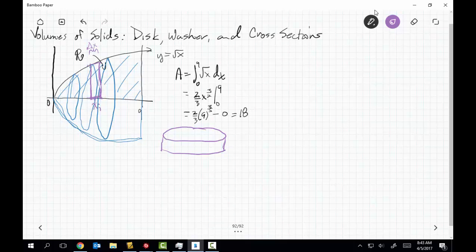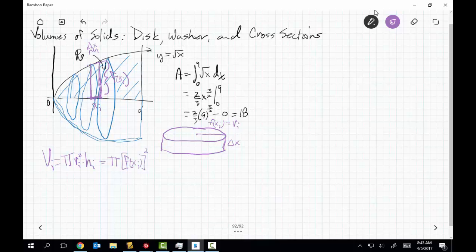Now, this would be delta x thick, right? This guy right here would be delta x, and the distance from here to here would be f of x sub i. So basically, f of x sub i becomes the radius at this little ith subinterval. Now, at this point, it's really simple, especially if you want to find the volume of this solid. The volume of the ith interval, in other words, the volume that my little slice of action created, is just going to be pi times r sub i squared times h sub i, which in this case is just pi times f of x sub i, that squared, because that's the radius.